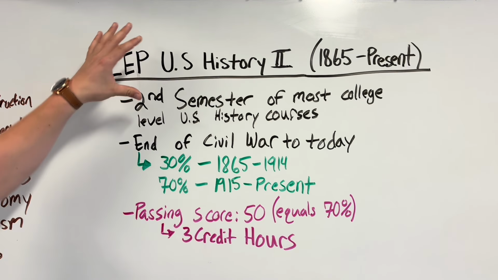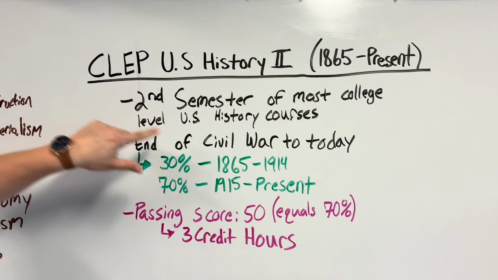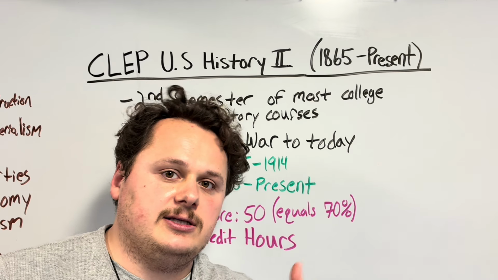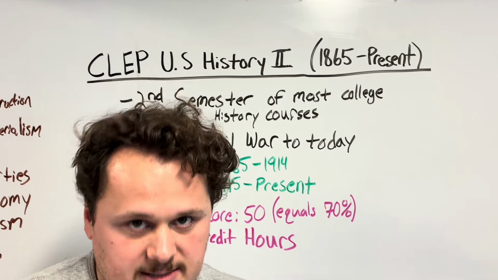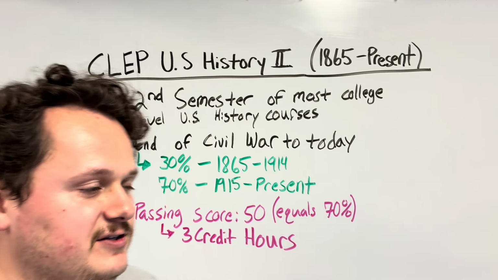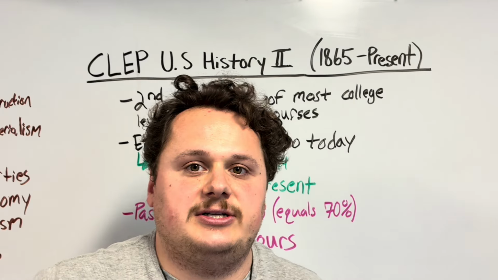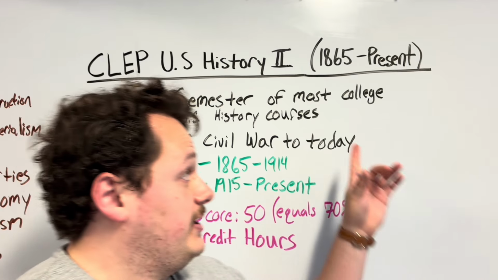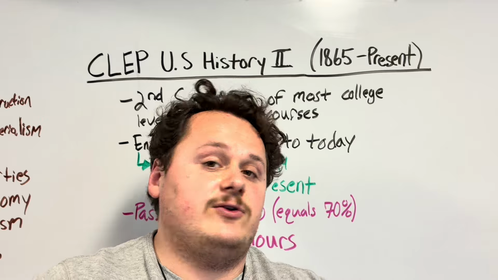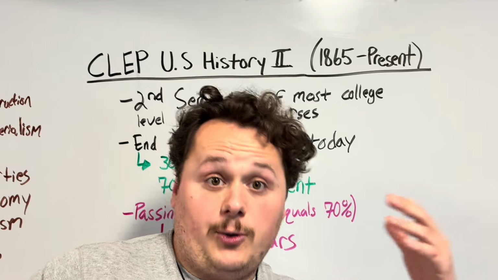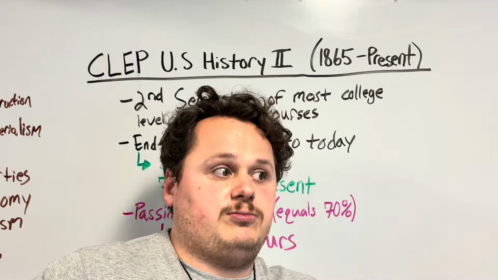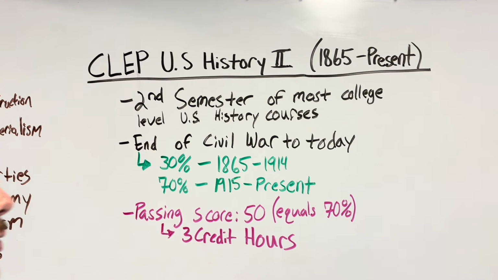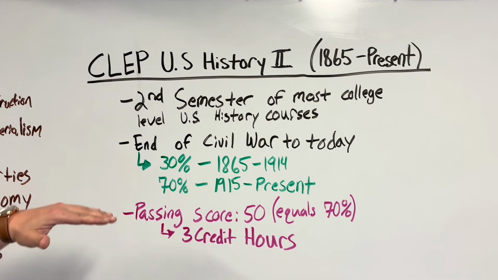All right, so what this exam is, it is the second semester of most college level U.S. history courses. At another time, I will teach the U.S. History 1 course, but because I'm teaching this right now, it's very beneficial. Most modern U.S. history classes are going to be just over the second portion, so 1865 to the present, whereas if you look at like AP U.S. history, that's going to be both the pre-colonialization era all the way up to the present. So it's a lot more information involved in that test.